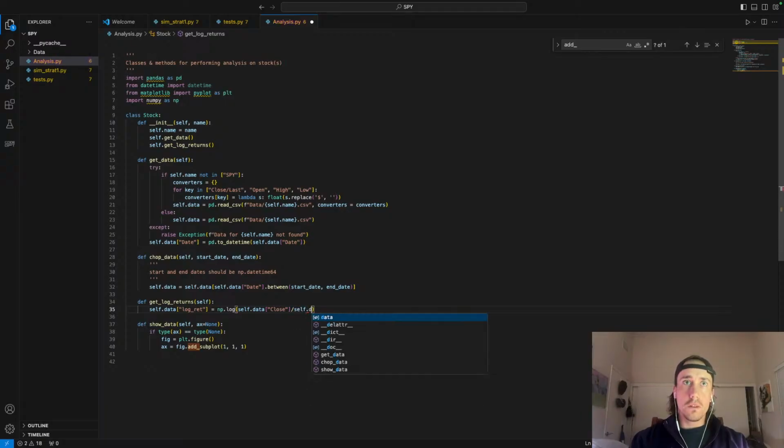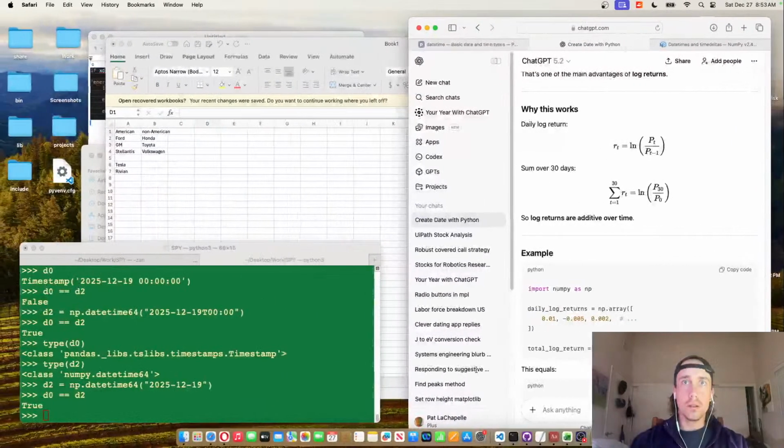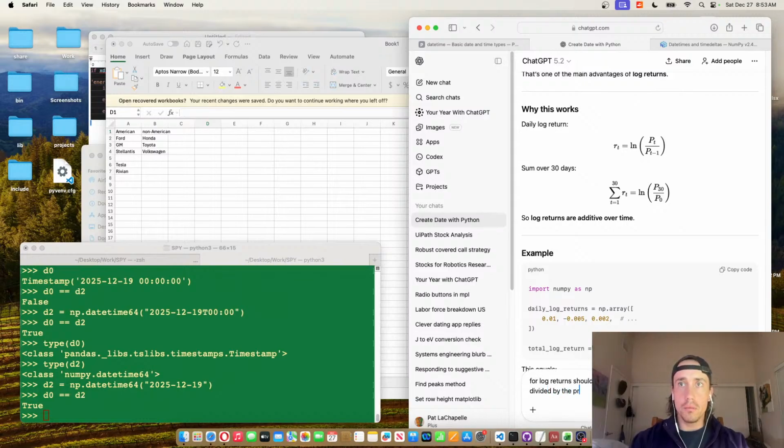Divided by self.data of open. For log returns, should I do the close divided by the open or the close divided by the previous close?